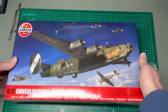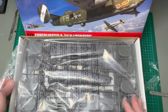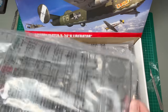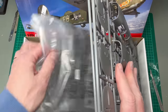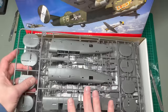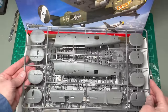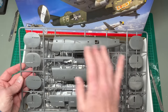As with the Marauder that I took a look at over the weekend, this is just a first look — this is not a review. So don't expect too much in terms of in-depth appraisal. I'll take these parts out of their plastic bags and we'll take a quick peek. The first thing you notice is that it's moulded in their now familiar dark grey plastic. Those days of soapy light blue-grey plastic that we all had to wrestle with four or five years ago seems to be a thing of the past.